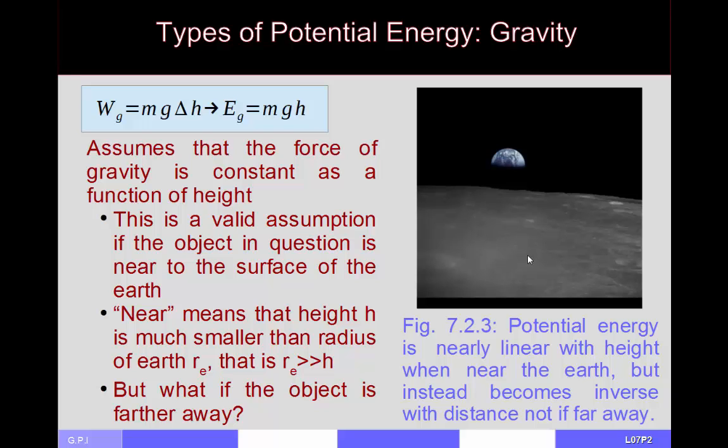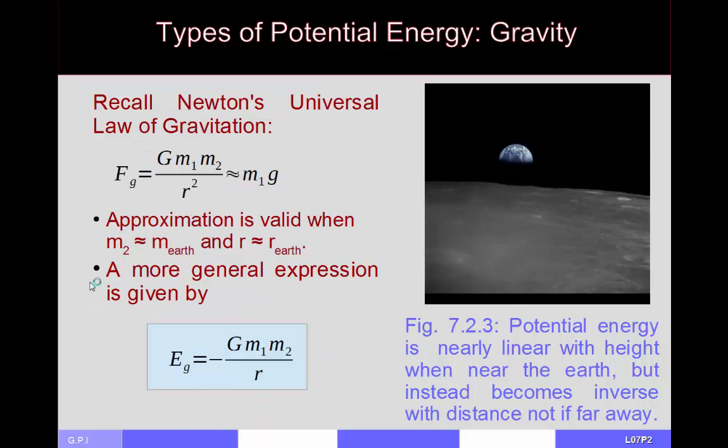Obviously, this picture is not standing on the Earth's surface, but rather standing somewhere near the Moon's surface. So for one thing, the gravitational main attractor is going to be the Moon. Okay, fine. So we use the free fall acceleration on the Moon, which is about 1/6 that of the Earth. But hypothetically, what if you were this distance away from the Earth, but in the other direction? In other words, not on the Moon, but somewhere over here. Well, in that case, you have to start using Newton's universal law for gravitation.